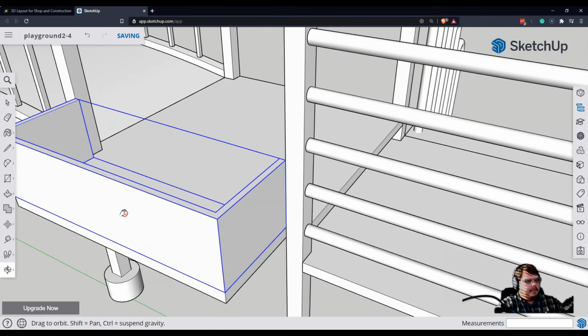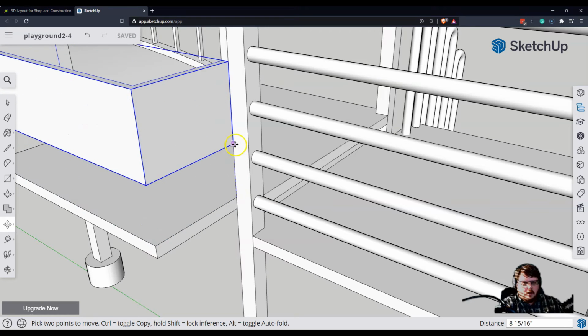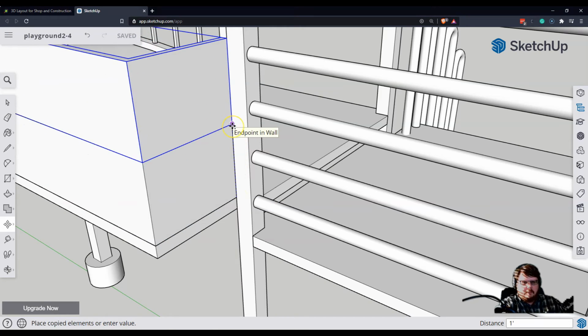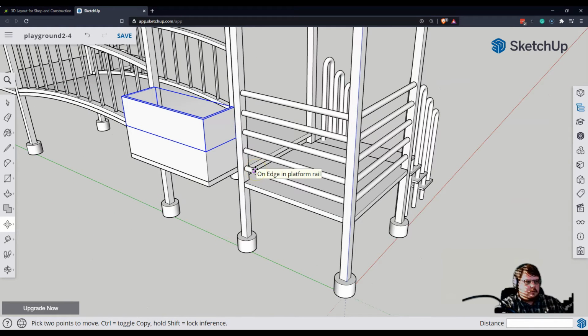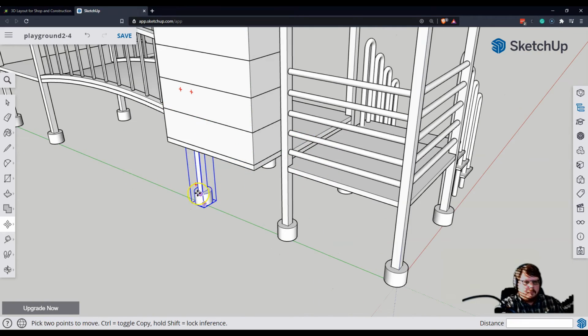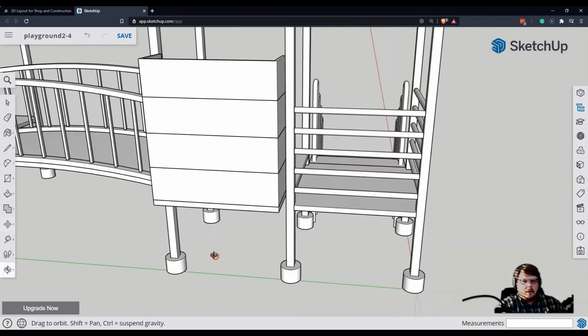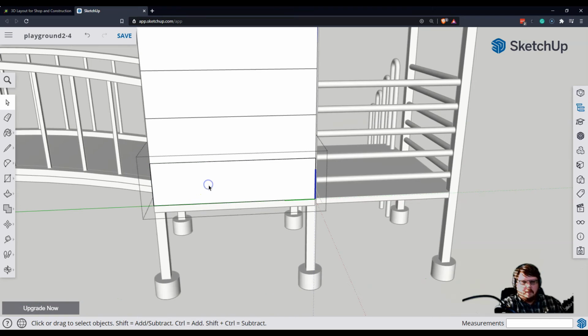And let's array copy it up. Make a stack of like 4 or 5 of these. So we'll grab here, start bringing it up, hit Control, and then infer to this point, and then say, let's do 4 of them. Yeah, let's do 3 of them. There we go. 4 total. And then now we can do stuff to one of these, and whatever we do to one of these, we'll do to all of them, which is really neat.